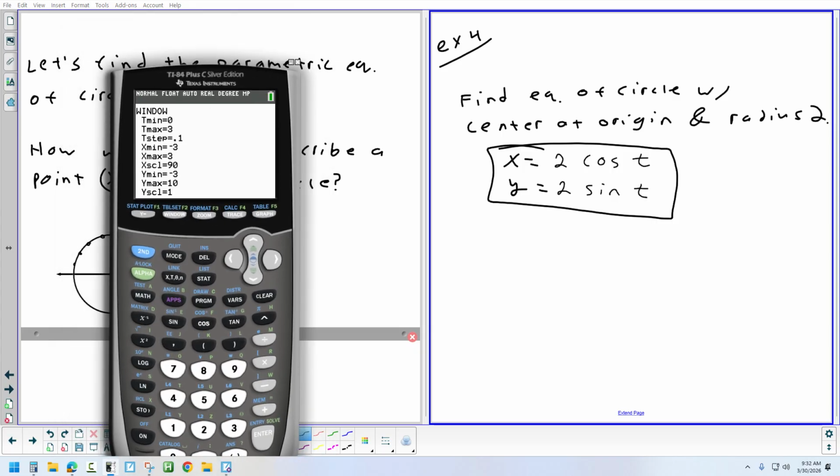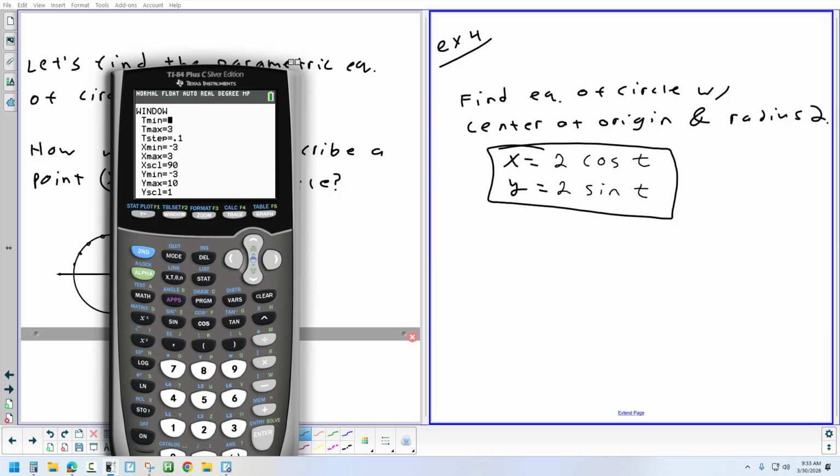Okay, let's think about our window. We're drawing a circle of radius 2. Now the screen is rectangular, it's not square. So if you set the window to go -3 to 3 and -3 to 3, that'll work. The circle will fit, but it's going to look like an ellipse because you're fitting in -3 to 3 horizontally and -3 to 3 vertically. So it's the same amount of units, but it's over a different size space because the screen is not square. So it won't look circular, but it'll draw okay.